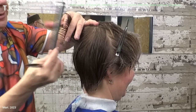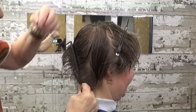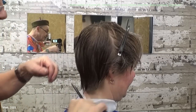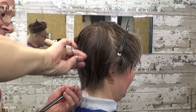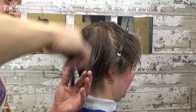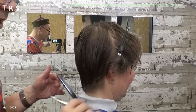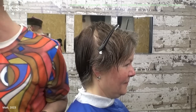Play with the hairs. And stay focused on all the lines you can see, because there's a lot to see on a person. And when you stay focused on that, you get nearer to the feeling that needs to be cut into a hairstyle. It's not just cutting hair, it's more than that. I think it's really love.